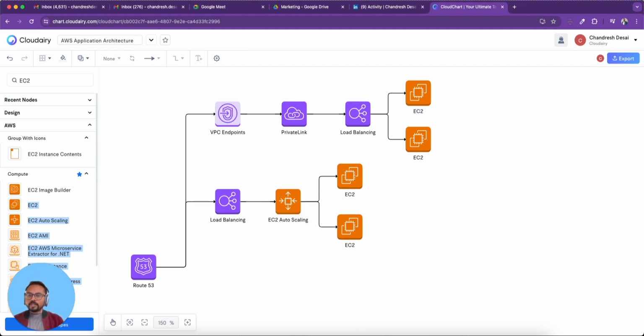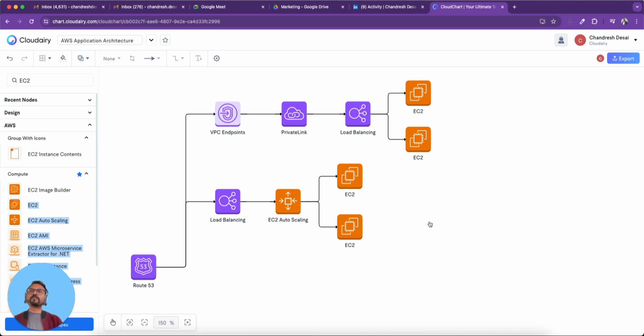So what is the main purpose of this scenario? Route 53 routes incoming requests to the application load balancer, and this ALB distributes the traffic across the Auto Scaling Group, and the Auto Scaling Group manages the fleet of EC2 instances. Based on the incoming traffic, the Auto Scaling Group will scale up or scale down the EC2 instances based on a policy.